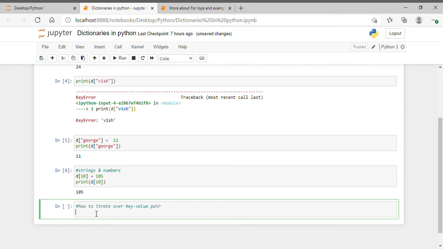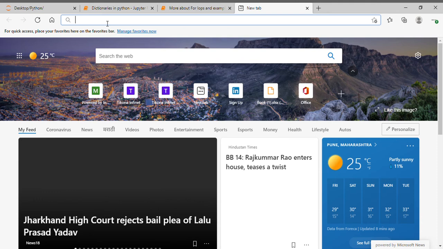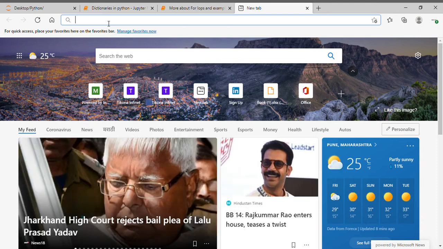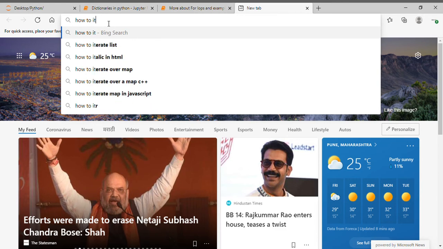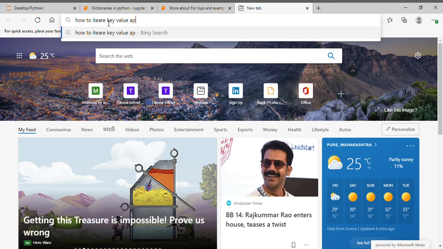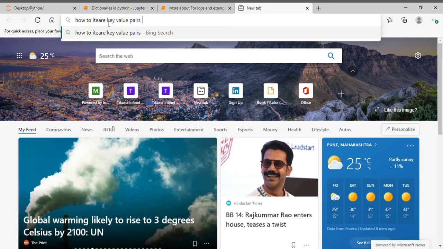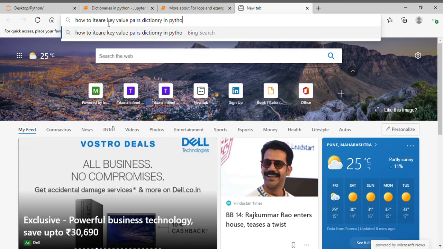The first thing we should do is use Google. So I'm going to show you how you go about it. For that I might write something like how to iterate key value pairs dictionary in Python.